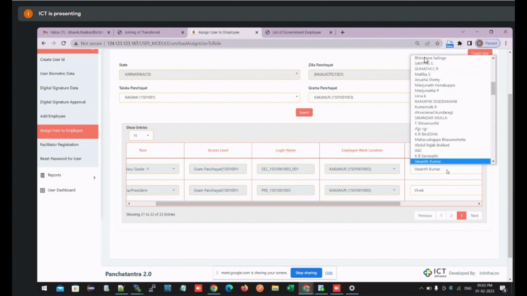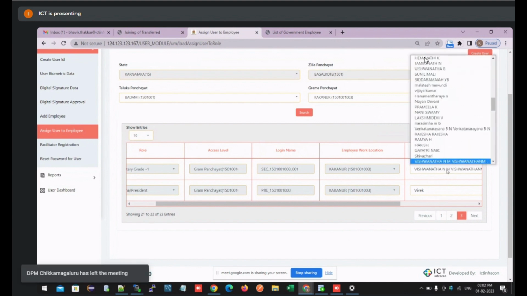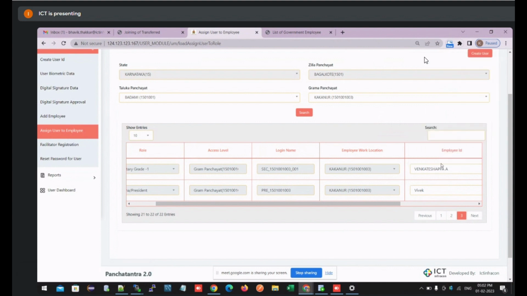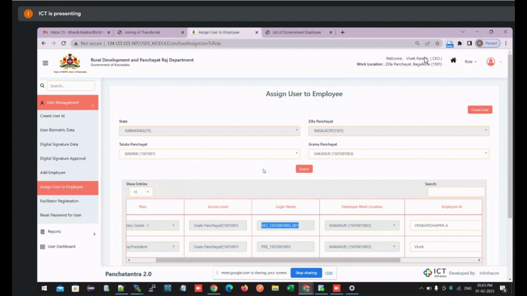If the same person is also a part of the secretary login, they have to log in with this login name. Okay, are there any doubts in transferring?